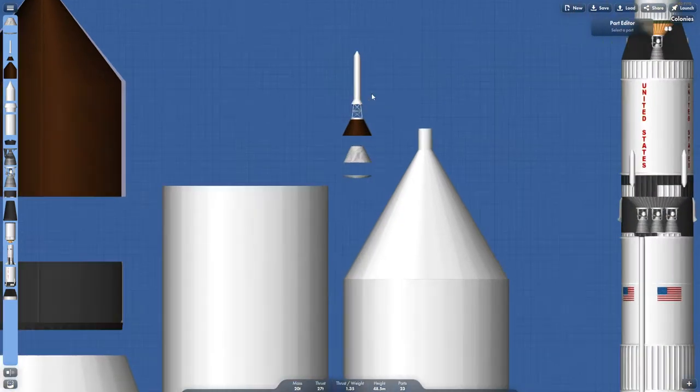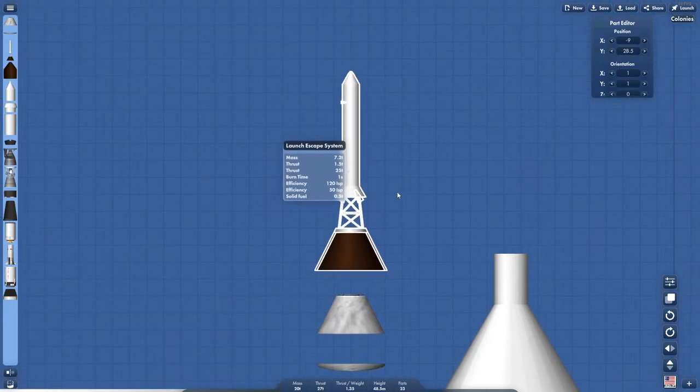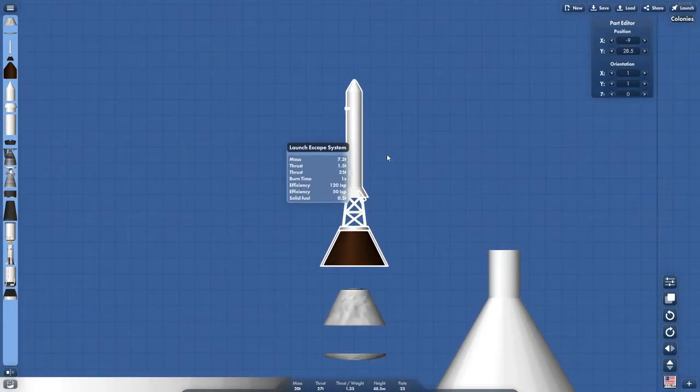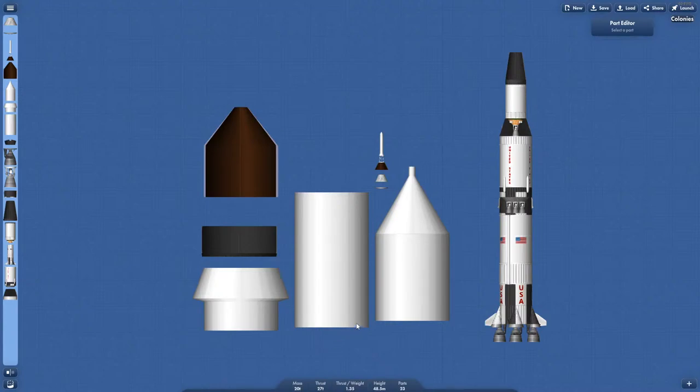In addition, I found out that last week when I stripped out some of the code from this launch escape system, it actually was supposed to be there. So first thing we're gonna do is put it back because, ideally, we have one functional part. And then we'll again fix all these problems and make our way down to the rocket.